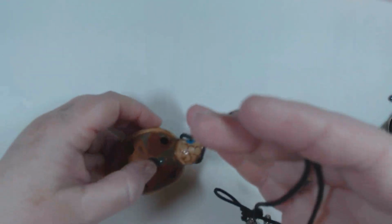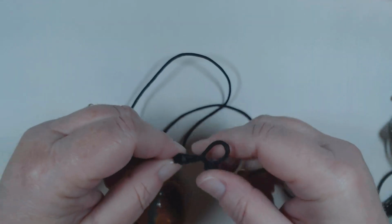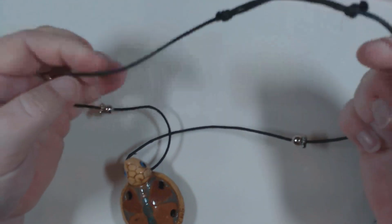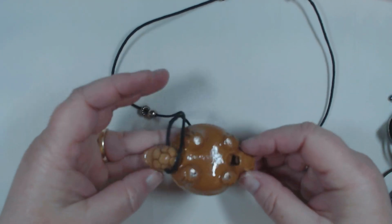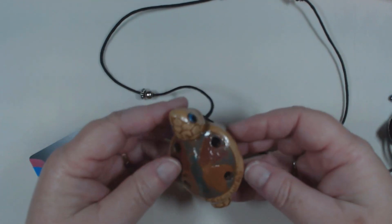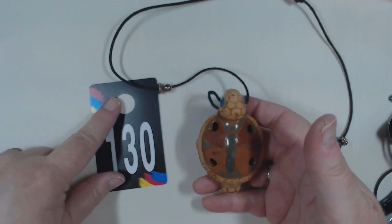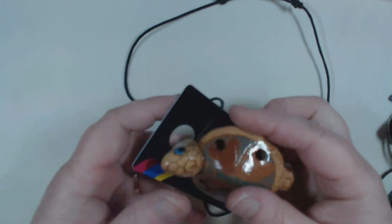It's on a cord with sort of a kind of pull. It's not like a Shambhala, but interesting. But you can see this thing is heavy. He's cute. How cute is this? And it says Cabo San Lucas. Oh, that's sad. Somebody probably got that from their trip. Well, someone else can enjoy him. He's item 130. Let's say $3 for him. He's totally adorable.